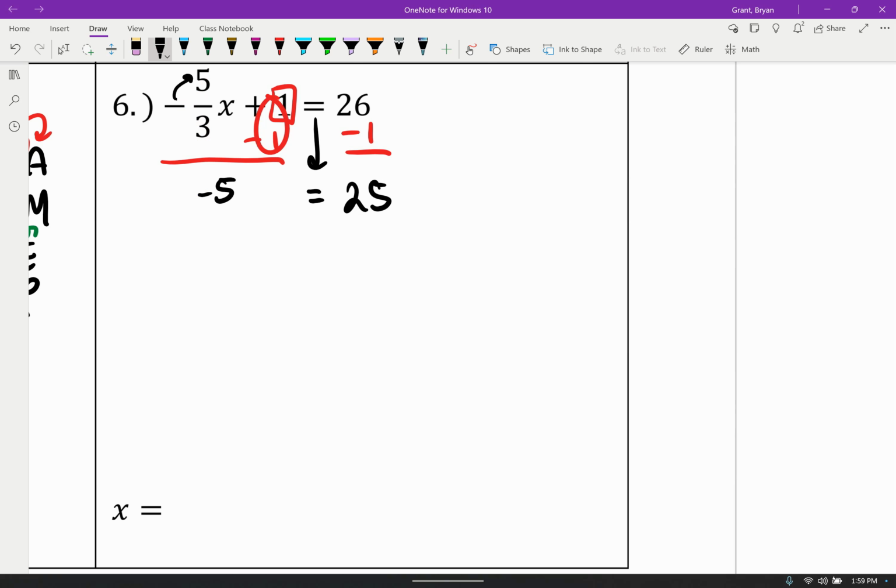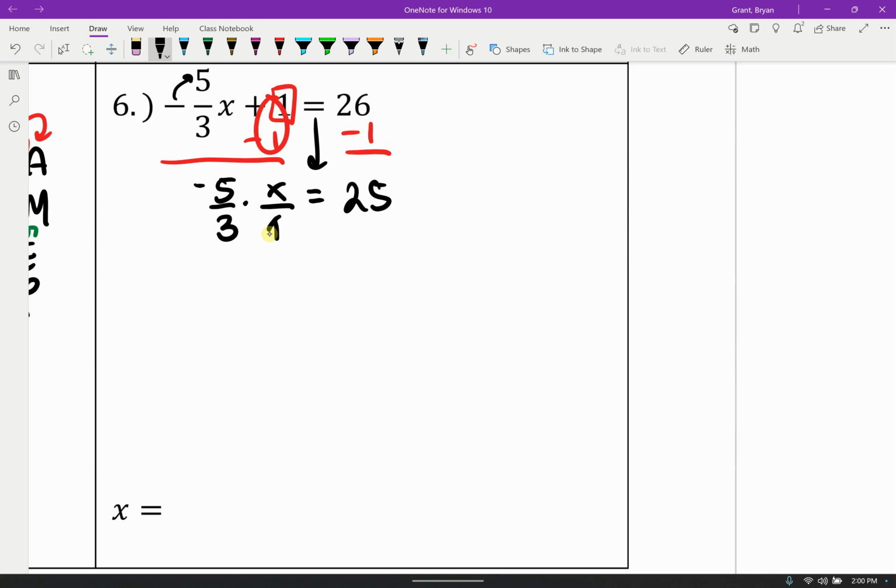Now, some of you might ask, wait, why are you putting it on the 5 and not the 3? The answer is, it's personal preference. I always like to put the negative on the numerator. You can absolutely, if you want, put it on the denominator, whatever makes more sense to you. Maybe try both and see which one you like. But it can only go on one of them, because a fraction stays negative as long as one number is negative, not both. And then I'll use that same trick as before.